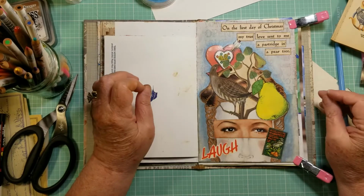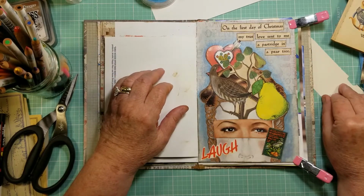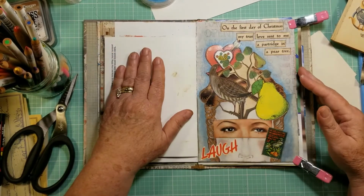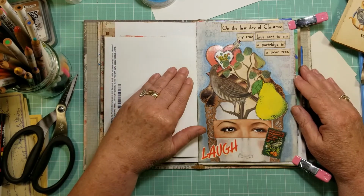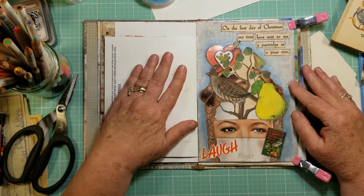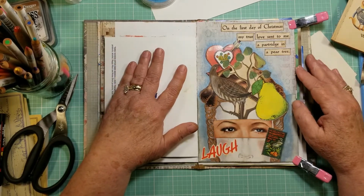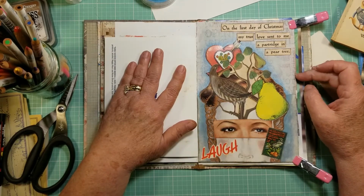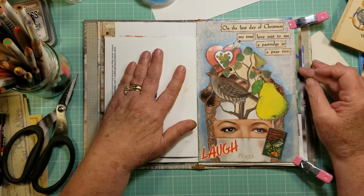So welcome back. I'm glad to be back in the studio after over 2 weeks of being in the kitchen baking. I made 14 different kinds of cookies and candies, and a lot of those will be in the mail on Monday, since I am celebrating the 12 days of Christmas. Hopefully people will appreciate the goodies they get in the mail, and I have given away quite a bit to my friends and neighbors here.